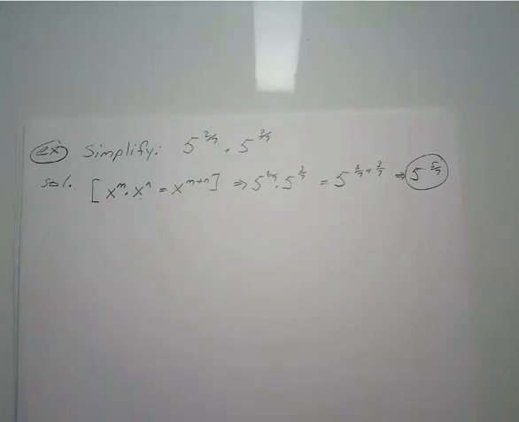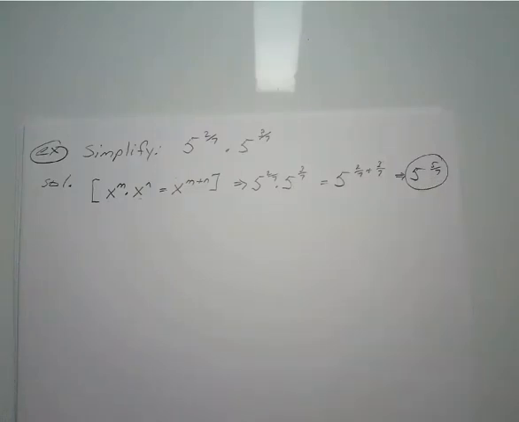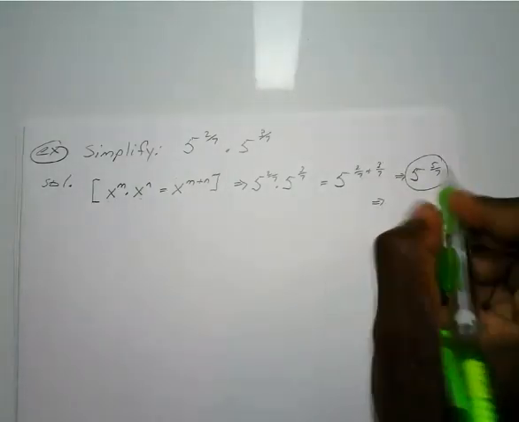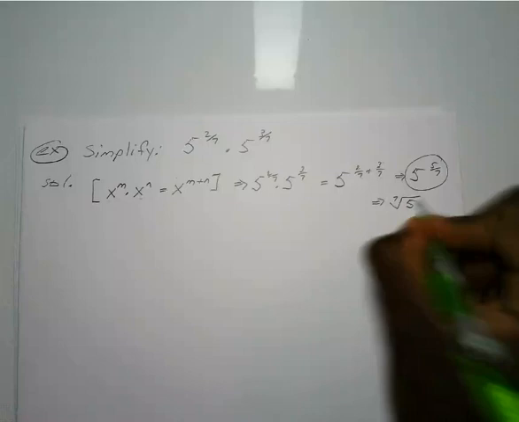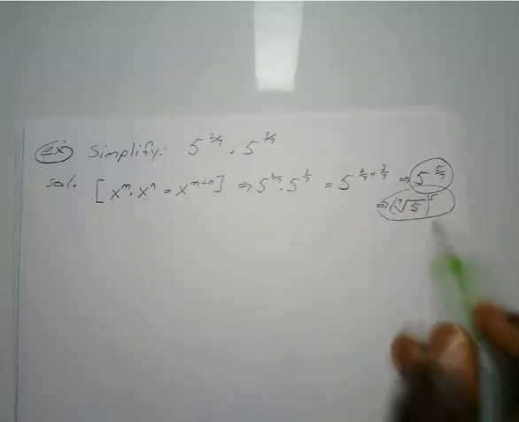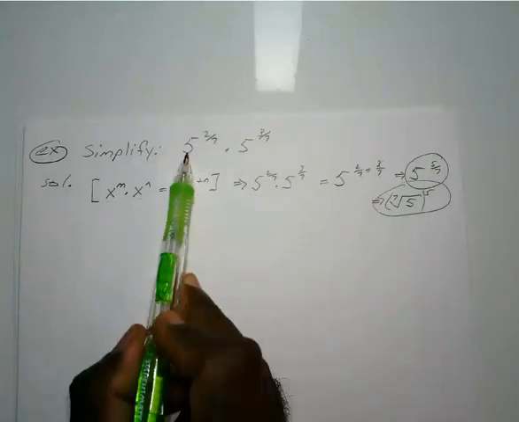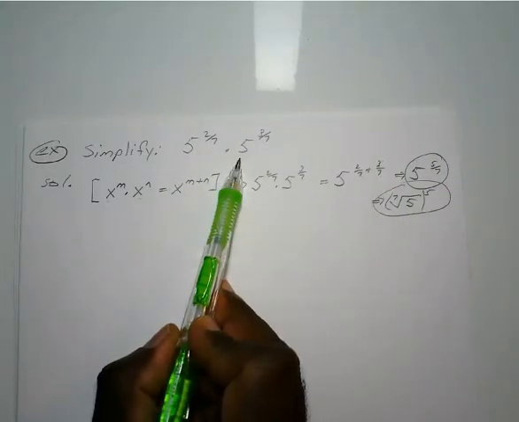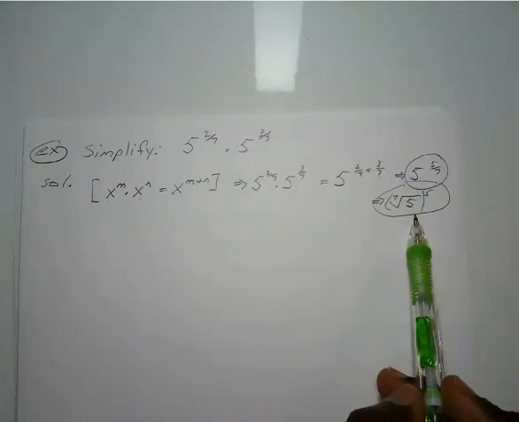Now, if the homework called for you to convert that to a radical, then remember, your denominator becomes your index. You have your whole number, and then your numerator will be on the outside. That's only if they wanted you to put it as a radical expression. So either one of these would be your correct answer. But in most cases, since you started off with exponential expressions, your answer will be in exponential form. This is just a just-in-case kind of thing.